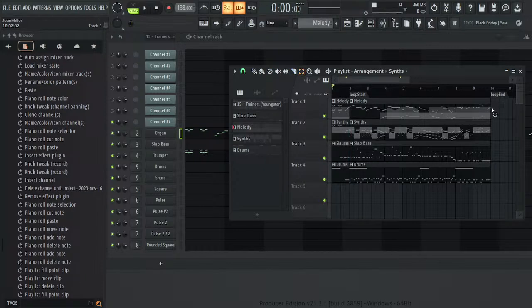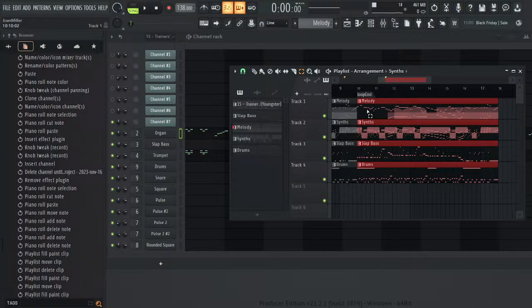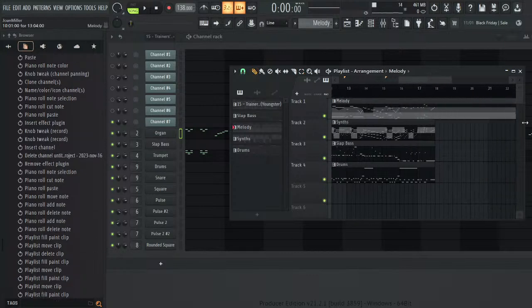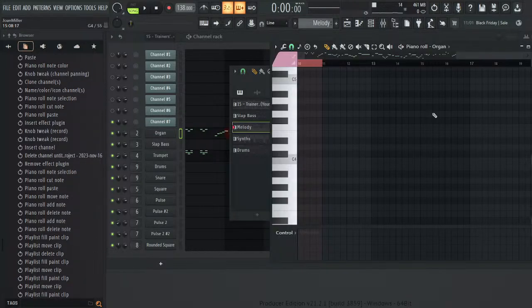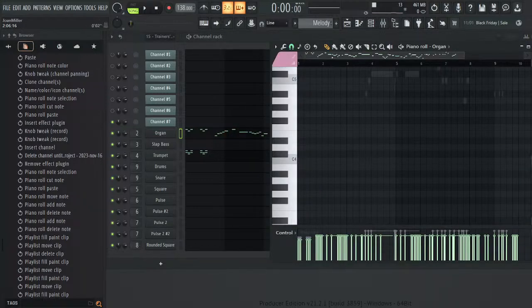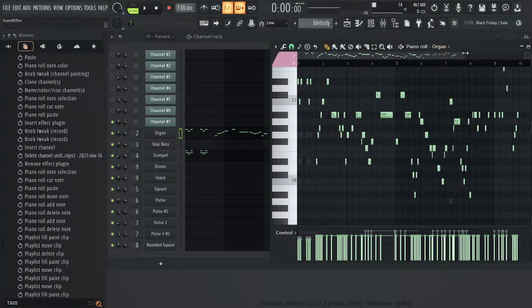I'm going to cut off the intro, and then I'm going to Control B to duplicate the loop part, and then I want an ending to it. So I want it to repeat once, and then I want an ending. So that means I have to design an ending at the end of each pattern. Most of them already have a lead up in there.